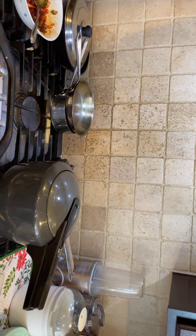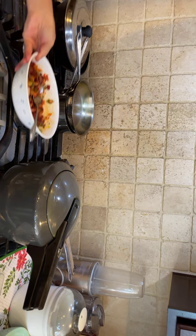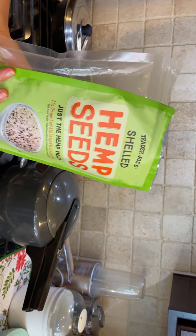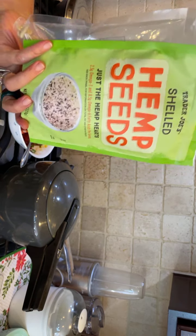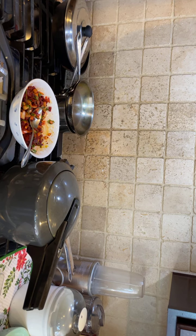You need something like this with a healthy approach, with good combinations. And this is the place where you can use these. These are raw cashews, hemp seeds, sesame seeds. Then you can add a tablespoon of raisins here, or you can add almonds, a tablespoon or two. So this is your place to add all of these things.